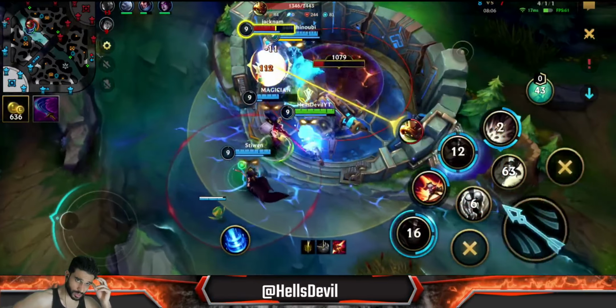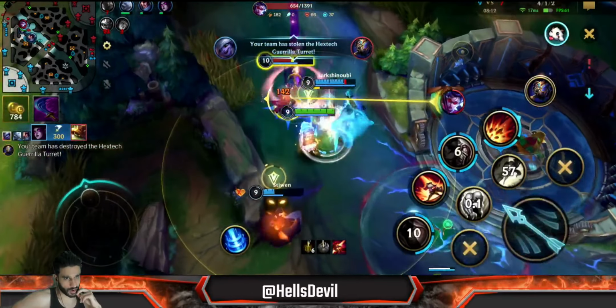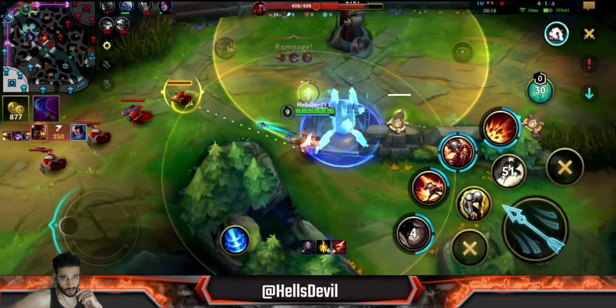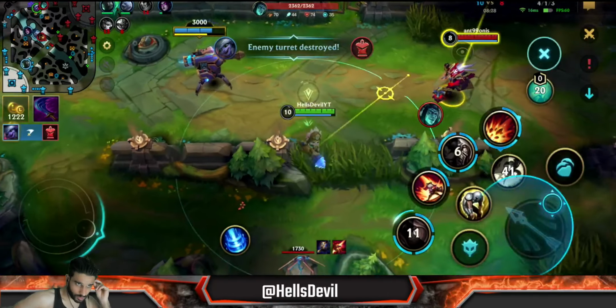I should focus the Rammus here. Stack up the lethal tempo on him too. There we go. I got the Herald as well. Okay, so let's go for this Vayne. She overextended, so it's a free kill. Nice. I can just put the turret top lane. I mean, why not? Actually, I should have probably put it mid lane. But honestly, I can get maybe 2 turrets with this thing. Yeah, maybe this is actually a good call, because I can maybe even get 2 turrets.